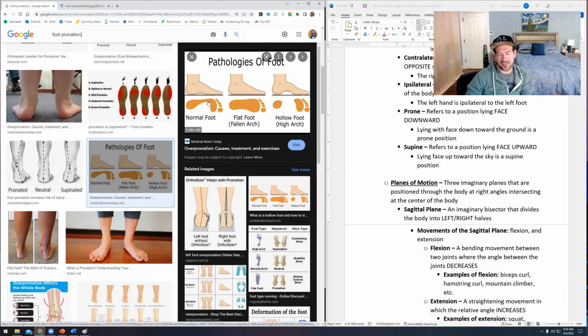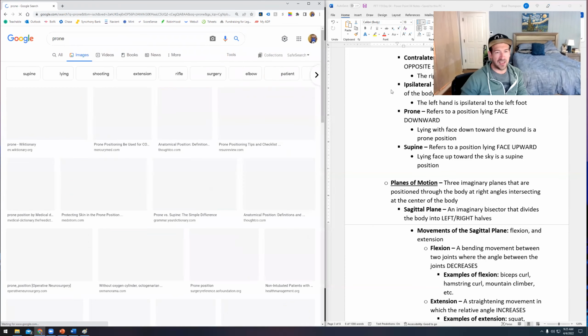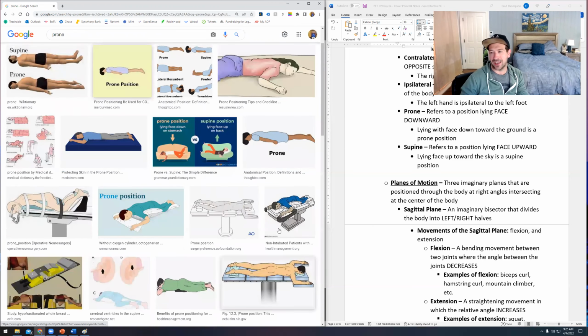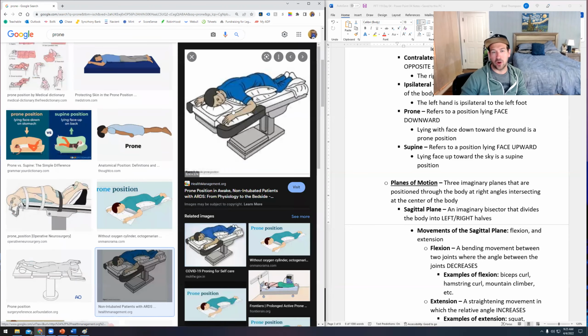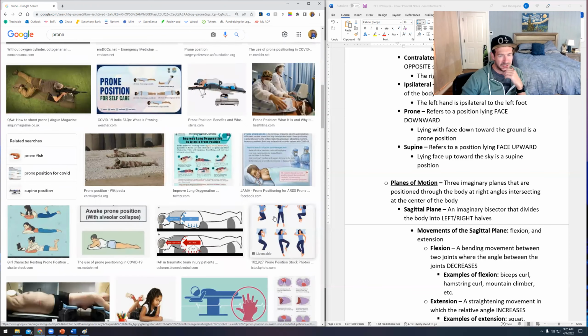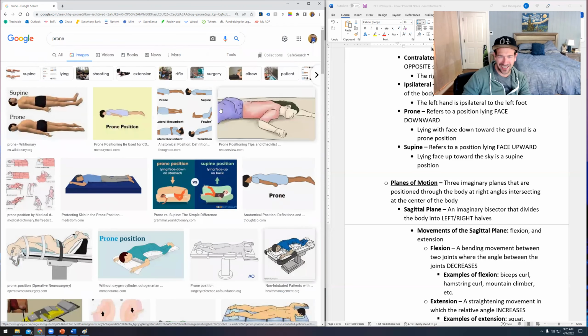That's why for normal foot contact, we want those 3 points right here, here, and here. We'll talk more about that later. We'll get into the foot and ankle complex later this week, but pronation or prone is a position downwards, right? If you've ever come home from a hard day of work and you flop on the bed, right? You're in a prone position. So look at all these pictures, okay, there we go. There's some people. I was worried these were all just drawings.